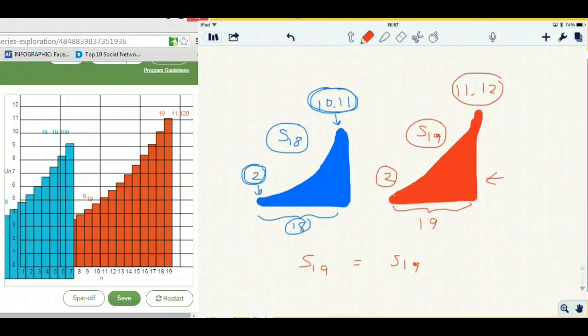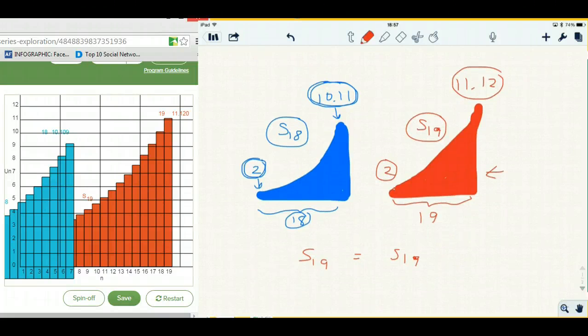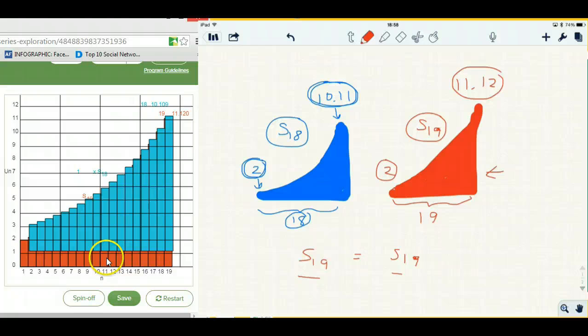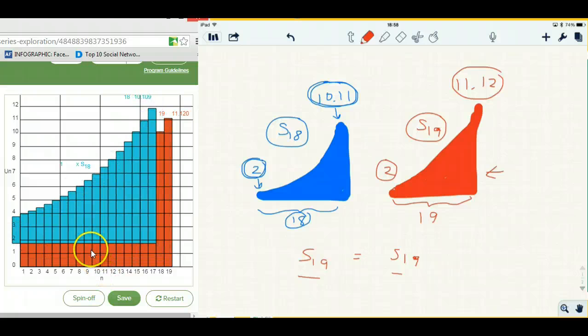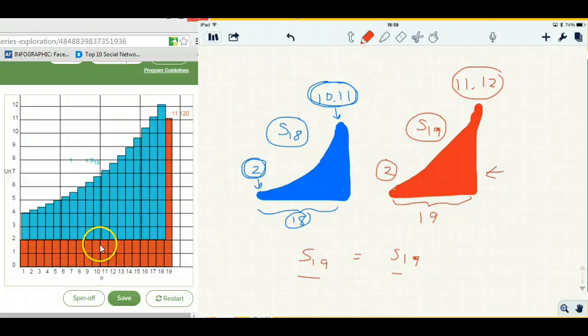Okay, now we have the blue curve and the red curve, and we're going to figure out the area of the blue curve. And the first thing we do to do that is we say that the area of the red curve is equal to the area of the red curve. Okay? And then we are going to write the area of the red curve in two different ways. Okay? And we're going to use the blue curve to write the area. Now, this is why I have this manipulative here on the left. Okay? So if you see the blue curve and the red curve, you can see that they're very similarly shaped.